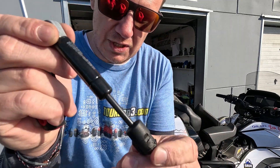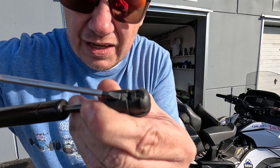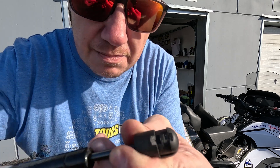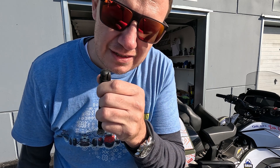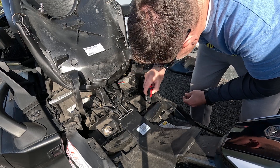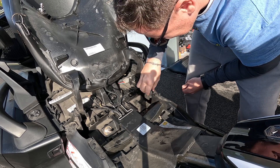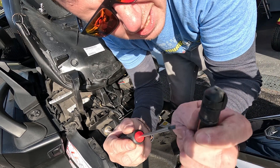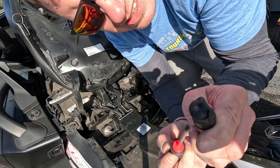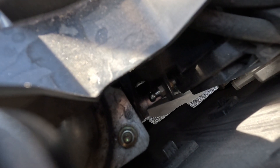On the bottom, these shocks always work the same way — there is a ball joint and you need to release it. Put your screwdriver into the area like this; there is a metal clip. You need to go there and pop it out. It may require some patience and extra cursing, but that's it. Once you are on the edge you can feel it — it's there. Work with it and there you go. You can see the metal clip stays there.